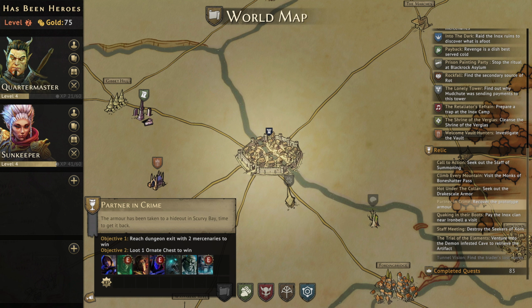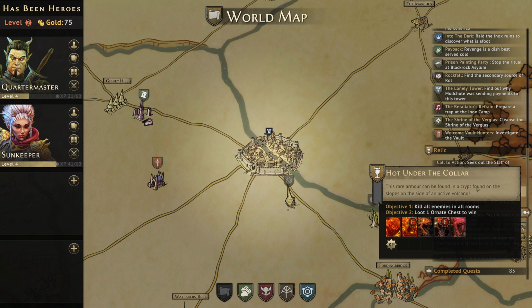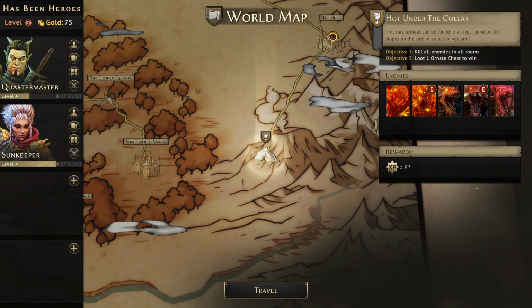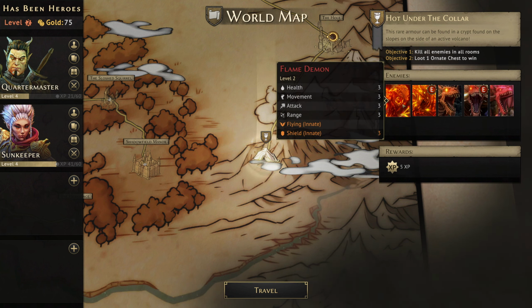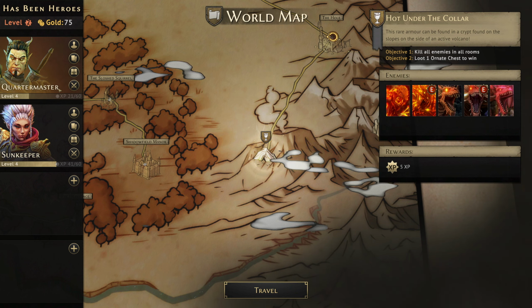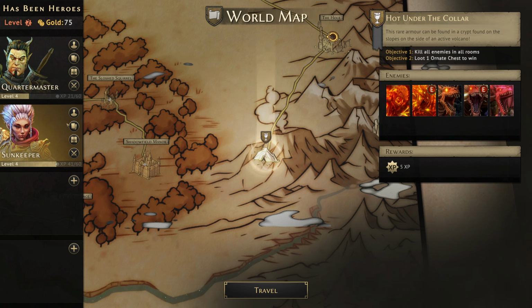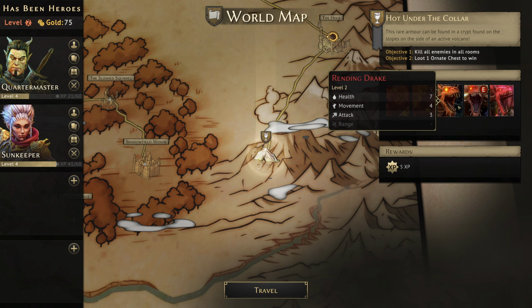Now, we could potentially get some armour. Drakescale armour does sound very cool, but this is potentially going to be a very difficult quest to go on. Let's see what it's like. So hypothetically, going up against flame demons, we know that they're a pain because they're flying and ranged and have shield, but we can drill through that. We don't have much in the way of wounds that we can put out though, so that's the potential worry that I have with this.